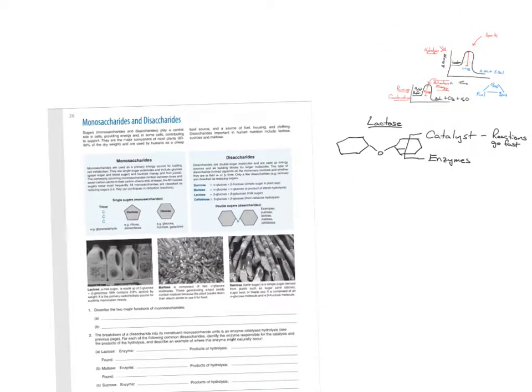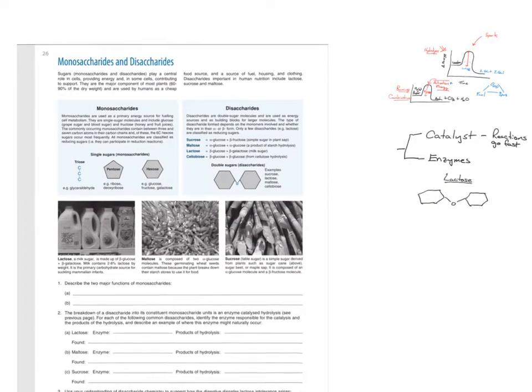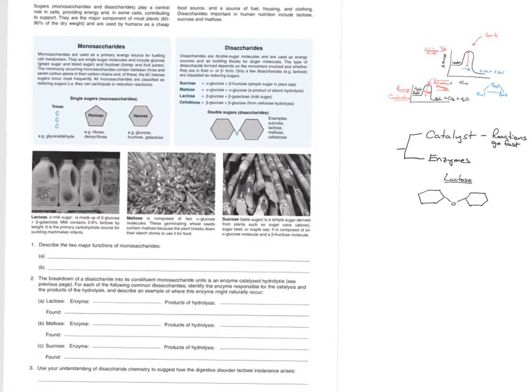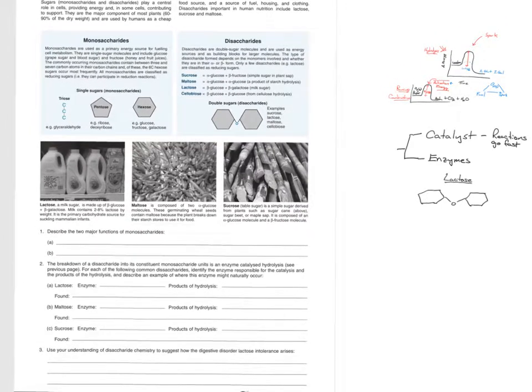All right, so we all understand that? Does that seem reasonable, how this works? So enzymes, the enzyme for lactose is what? What do you think? Lactase, did you say that? That's right. It's found where? Babies. Baby what? Mammals. Products of hydrolysis, glucose, and galactose. How do I know? It says it up here.